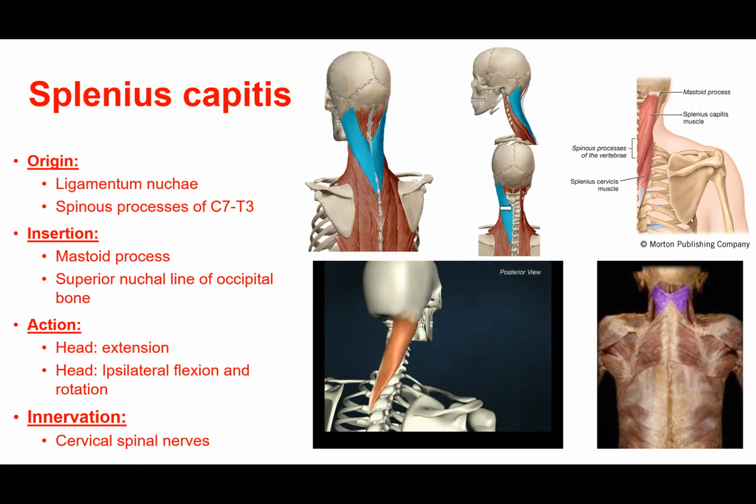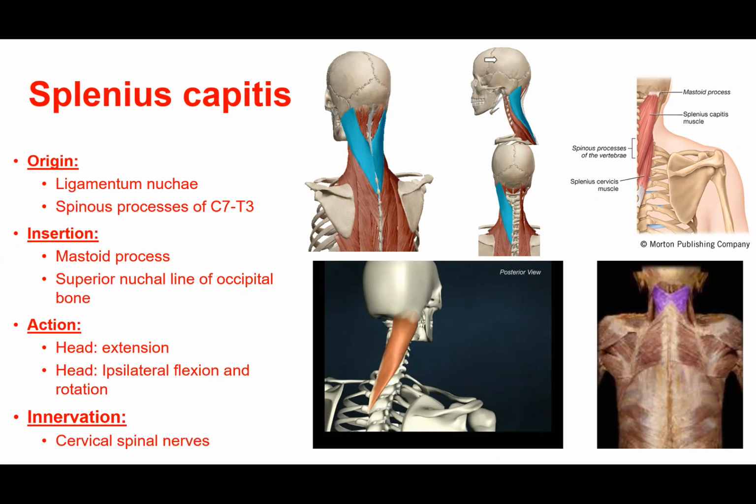Okay, so that's sort of what you're seeing. That's what I tried to give you in this picture, that you can see that it's originating also from the spinous processes. And as a reminder, the spinous processes are the part of the vertebral column that you can actually feel on your own back. Okay, it's sort of that medial posterior part that sort of sticks out.